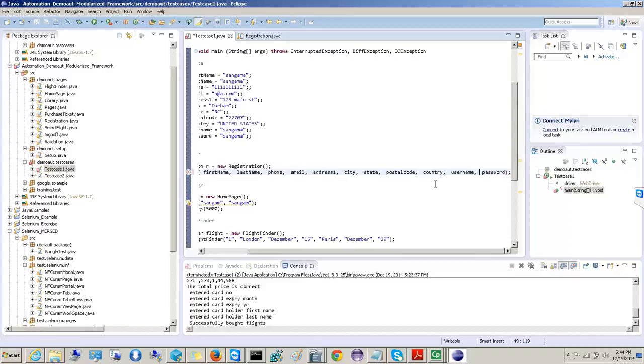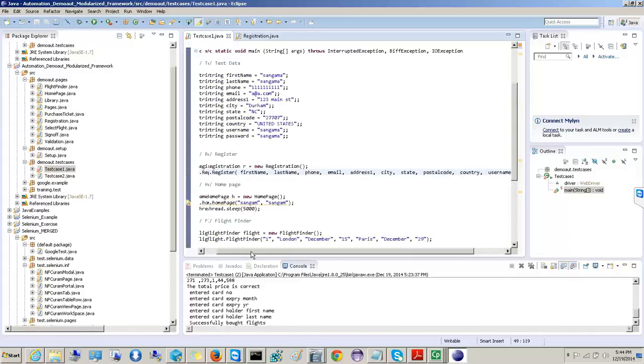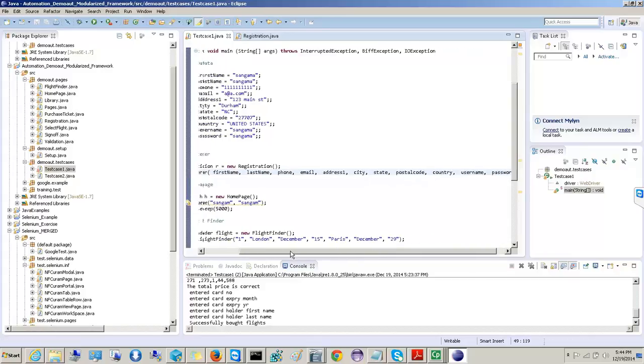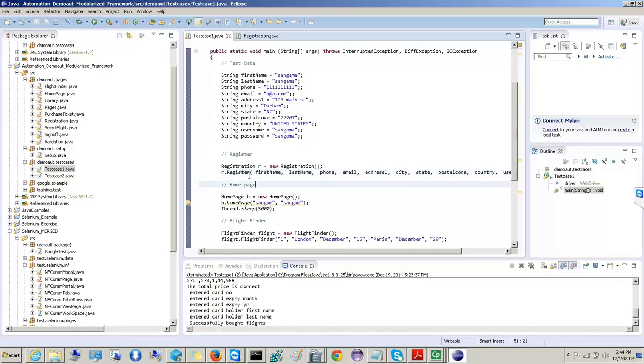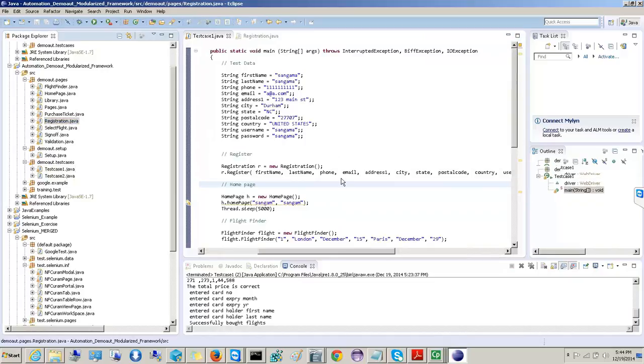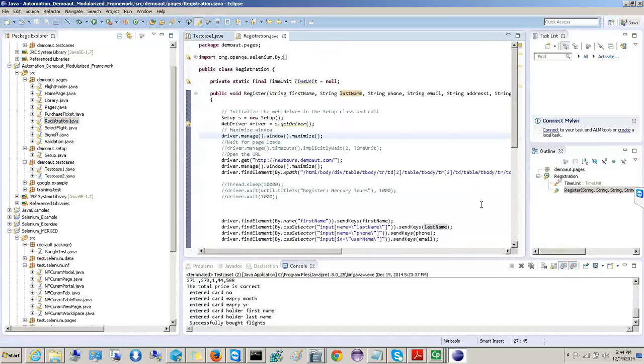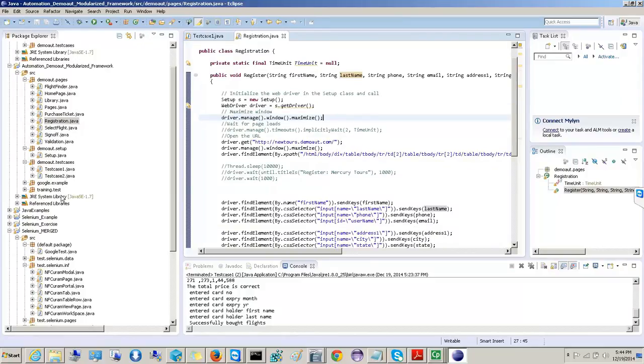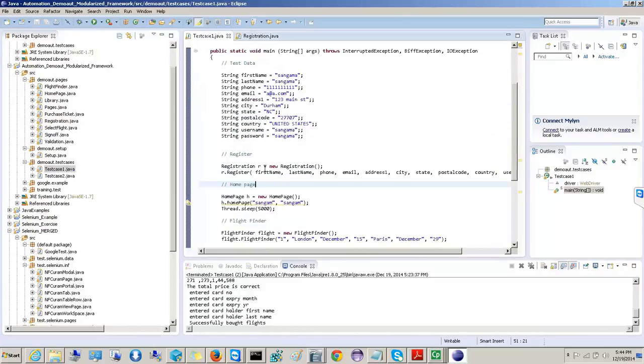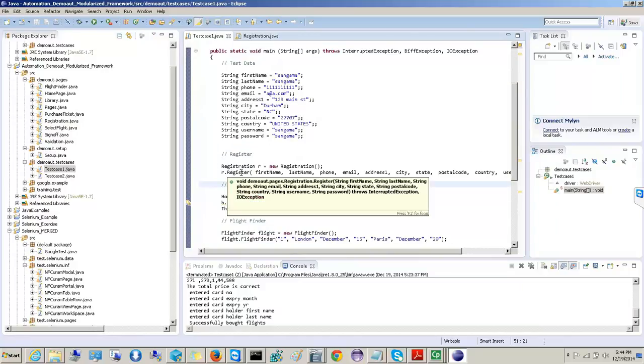Just make sure the number of arguments and the sequence of arguments match. It's exactly matching, at least in the number of arguments. So we are good. Now you know what's going on, right? In the registration, when you call the registration, in the test case, I will tell you the other way. When you call this registration, it will call the register function and look for these values, right?